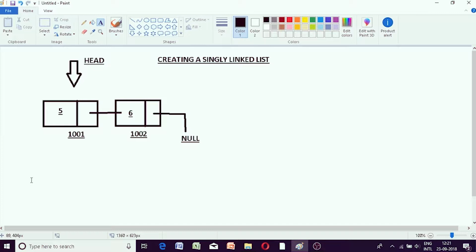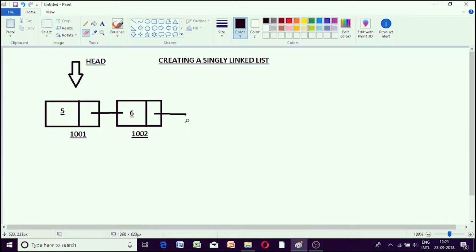Alright, so in this way the process will go on. In this case the last node is 6 and hence it is pointing towards null. Again, if I want to enter another node, let's see what happens. This is the third node that I have given as input inside the computer.